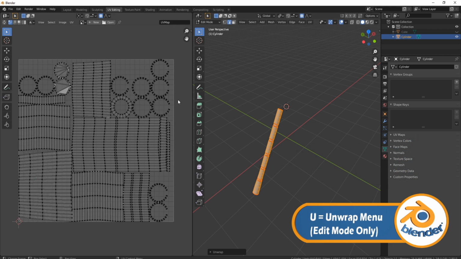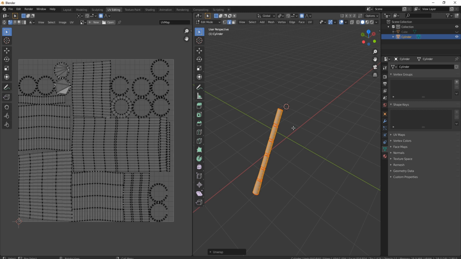Now, one of the problems that we might have with unwrapping like this is that when I bring my texture in, which I will do in a minute, you might find that some of these are actually going the wrong way around. So it's a good idea to bring your textures in now and get them sorted before you carry on. So let's do that now.